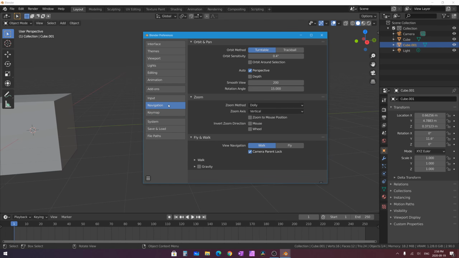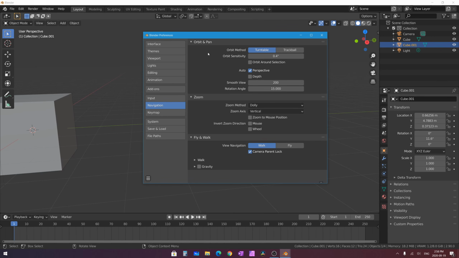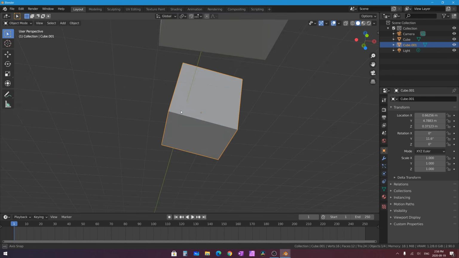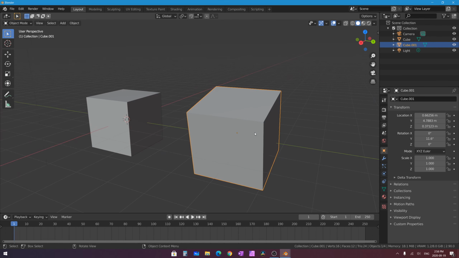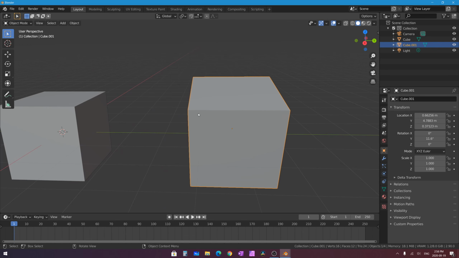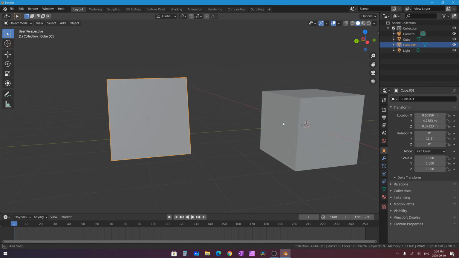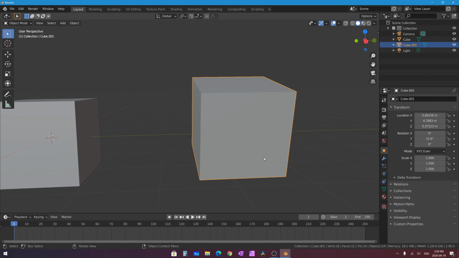I'm going to go back up one section though to the navigation section, because this setting right here called Orbit Around Selection is probably the most important setting that you need to change right away in Blender's preferences. If you are working in your 3D scene and you're orbiting around, well, there is no guarantee that in your 3D viewport, when you orbit, especially if you're zoomed into an object, that it's going to keep what you're currently working on. Like right now, I have this cube selected. There's no guarantee that it's going to keep that object visible in your viewport, in other words, centered when you orbit. So it might kind of shift over as you orbit around, even if you want to just look at the back of that same object.